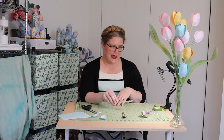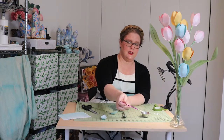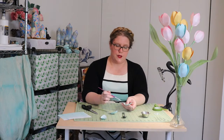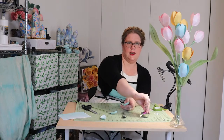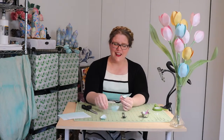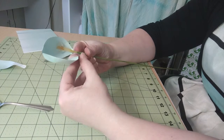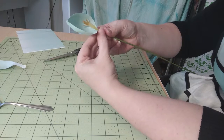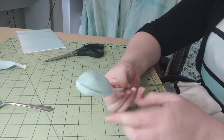So that first one is nice and bonded just like that. Now I'm going to show you how to do the second one. I like to kind of match up the tops — I'm trying to angle it so you can see my hand cam. We really just want those two edges to line up just like that. That's the sweet spot.